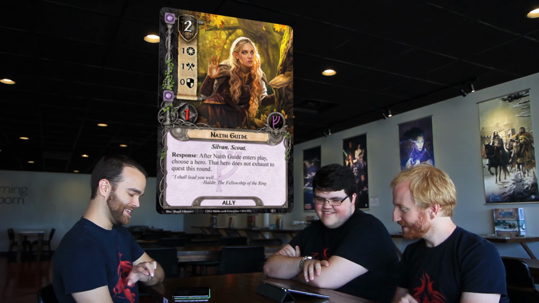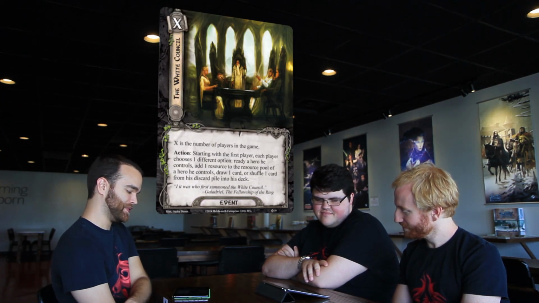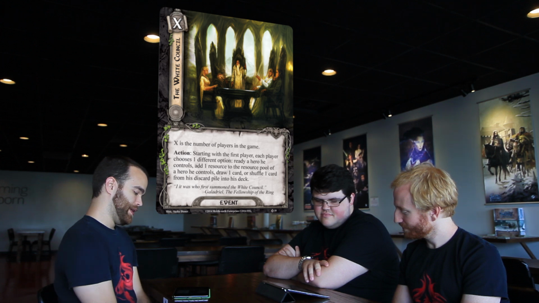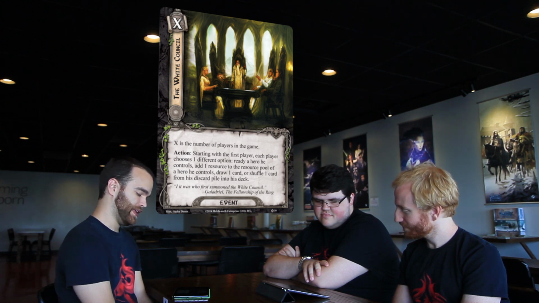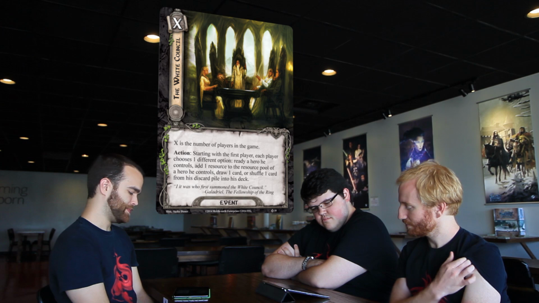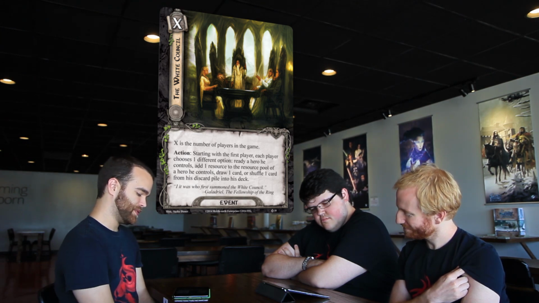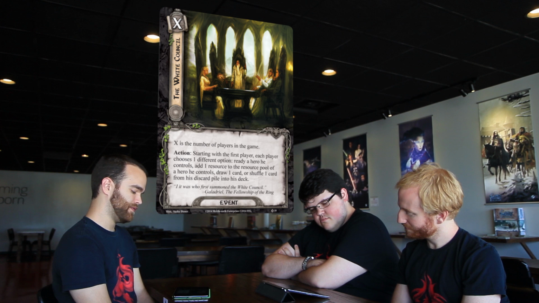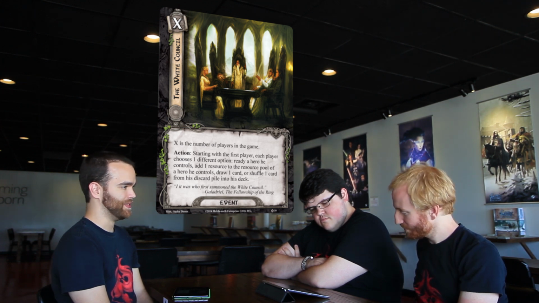All right. Last card. It's the White Council. You want this. It costs X, and it's an event. It's neutral, of course. X is the number of players in the game, and then it reads: Action. Starting with the first player, each player chooses one different option. Either ready a hero he controls, or she, I suppose, why not? Add 1 resource to the resource pool of a hero he controls, draw 1 card, or shuffle 1 card from his discard pile back into his deck.